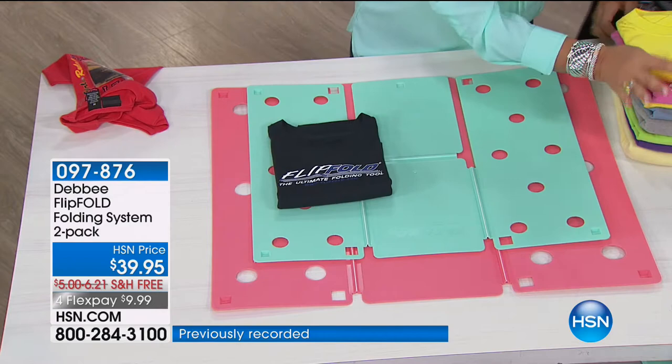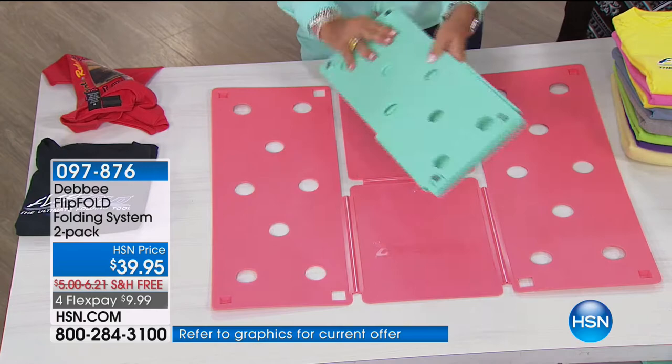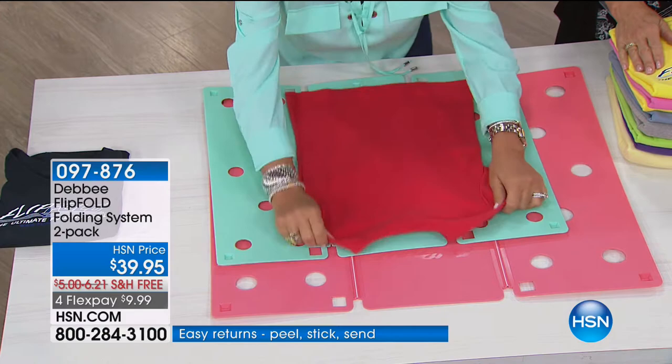Now, the reason is if you're packing or if you have a smaller space to put your clothes in. I actually take this with me when I travel because look how beautifully it folds up to absolutely nothing. That's a good idea. I've never traveled with it before. Now, it also folds kids' clothes, or anybody's. I use it for my little tank tops. Bobby, you're small, you would use the junior fold for tanks. Here's a kid's little shirt. And look at this. Isn't that beautifully amazing?